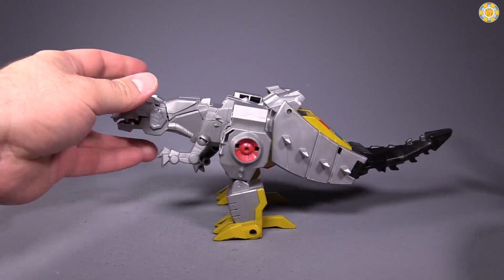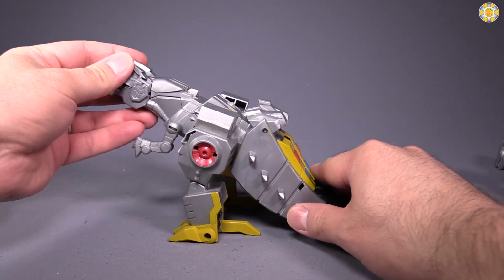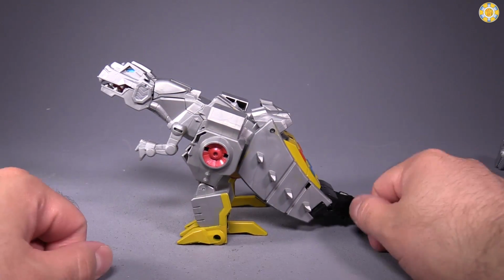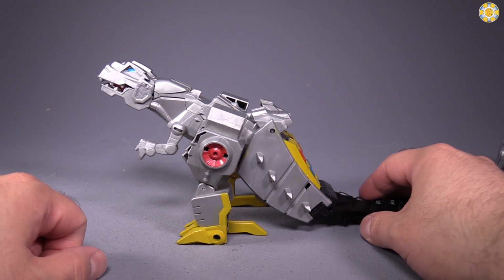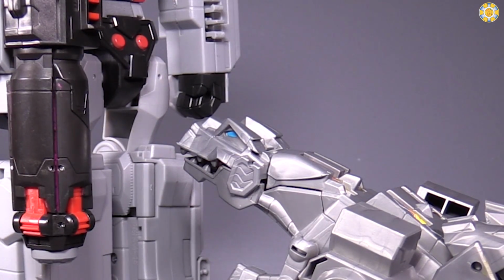So you can see where I'm going with this, or you could just lean it down and then have his head just looking at the sky, or Megatron's crotch. See, I'm not even kidding. He's staring right at Megatron's junk.